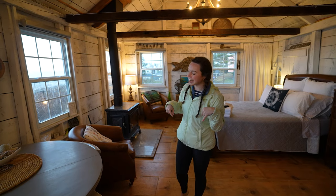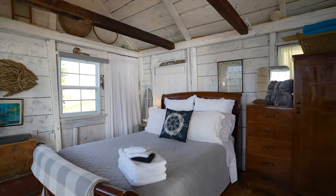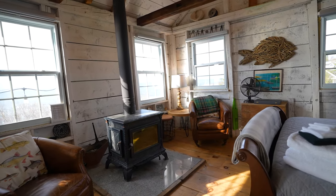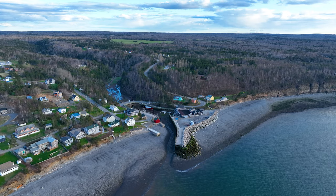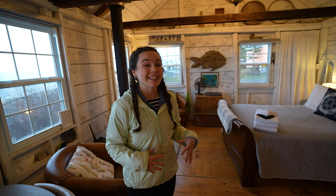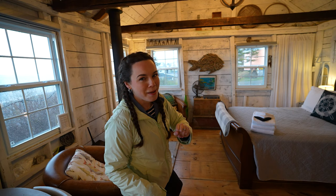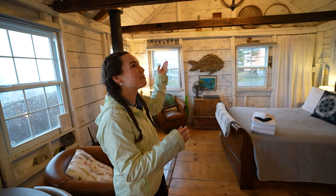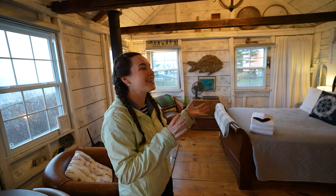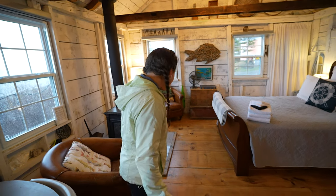So coming in here, this is a restored and renovated cottage that was one of the original cottages here in Halls Harbour. And Halls Harbour was settled back in the 1700s by Captain Hall and his privateers. So it has a lot of history here too, and it's so nice that they've restored it. There is hand-hewn beams. Had to look up what hand-hewn meant. It means that these beams were created by hand, so they were chiseled down by hand with an axe. And there is wide pine planked flooring coming over here.